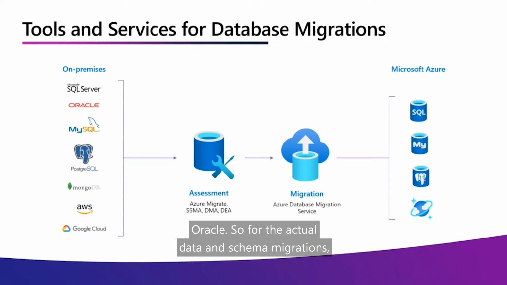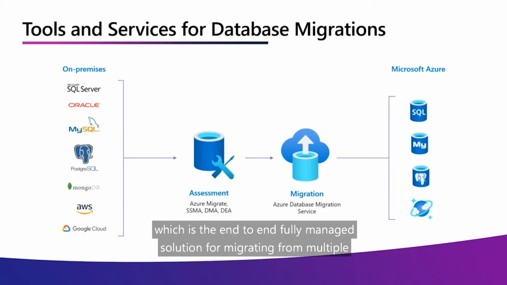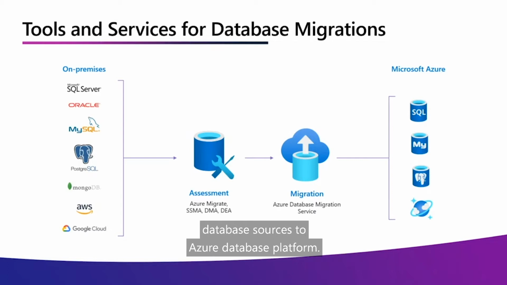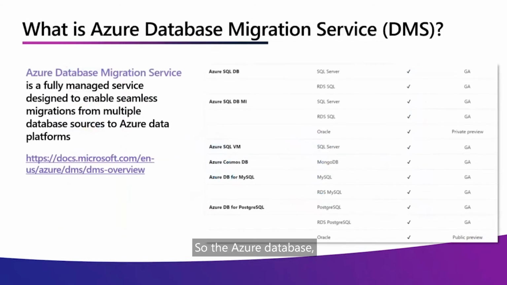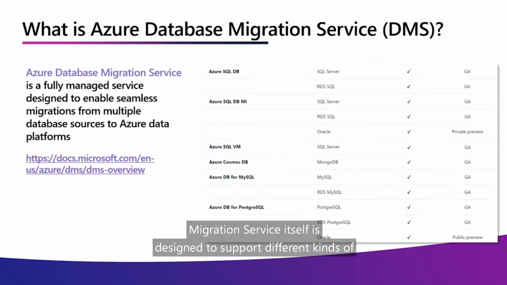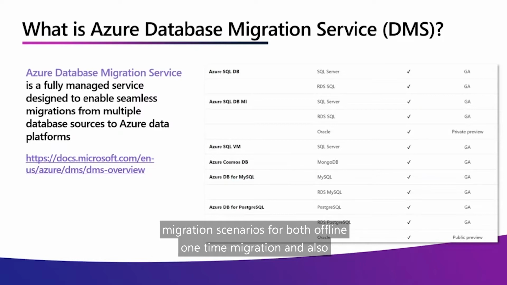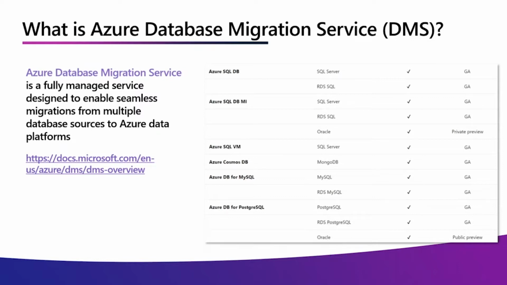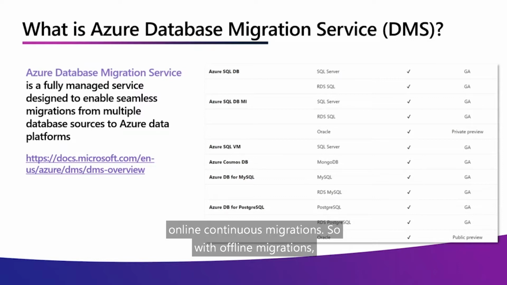For the actual data and schema migrations, you will use the Azure Database Migration Service, which is the end-to-end fully managed solution for migrating from multiple database sources to the Azure database platform. The Azure Database Migration Service itself is designed to support different kinds of migration scenarios, for both offline, one-time migration, and also online continuous migrations.